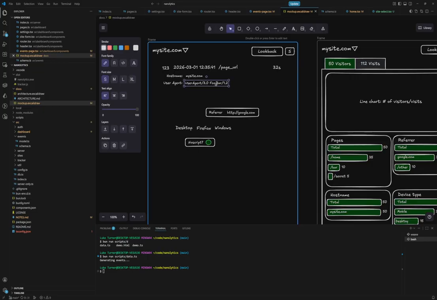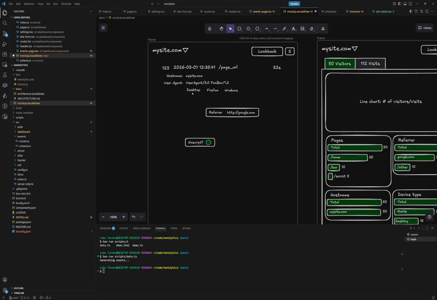And so kind of the idea here is, hey, there's a host name, there's the user agent, and then these things are properties of the user agent, right? They're related to it. So I'm going to put those kind of there. These values are actually not just related to the user agent, they're parsed out of it. That's how we tell, oh, this is a Firefox Windows desktop, by looking at the user agent. There might be other better ways of doing that fingerprinting, but this particular app is not very smart about that. It just parses out the user agent.